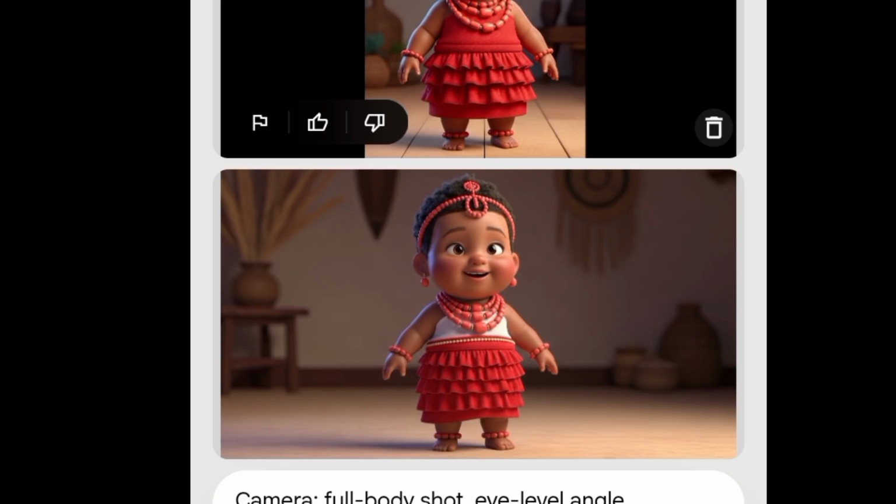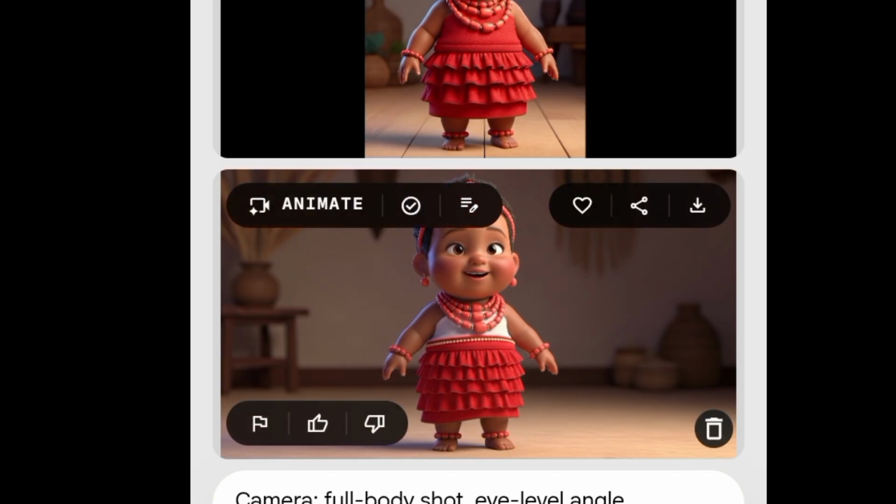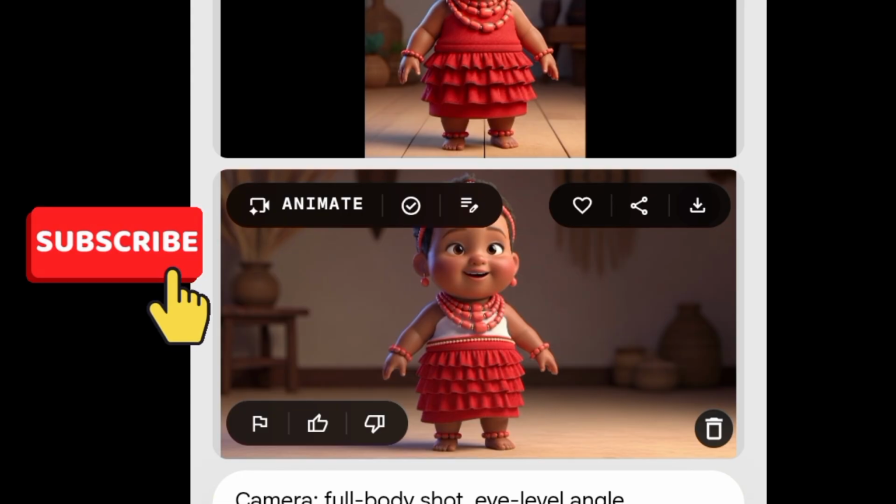So once you do that, highlight the picture, then come over here. You see this arrow facing downward to download the image. Okay, so Whisk AI gives you two images for you to make a choice from. So after downloading your images, let's move on to the next step of actually turning these images into a dancing video.